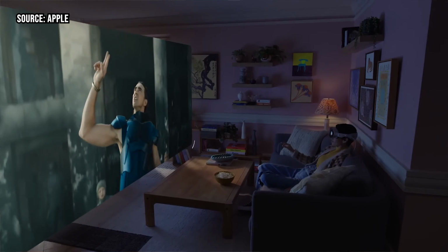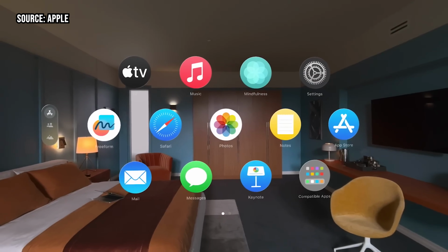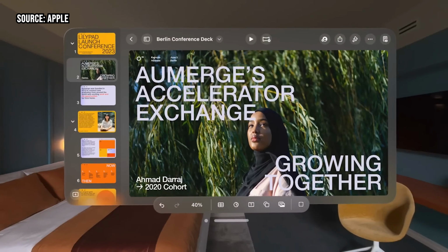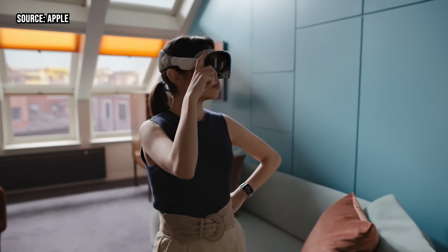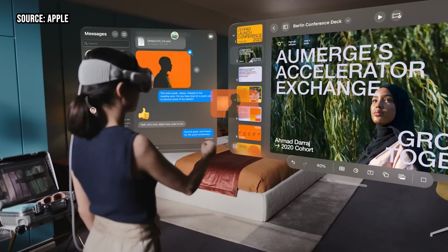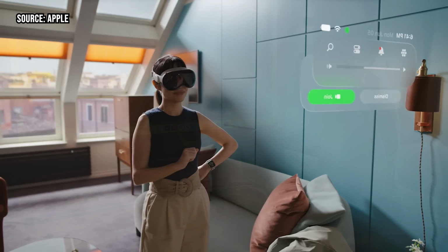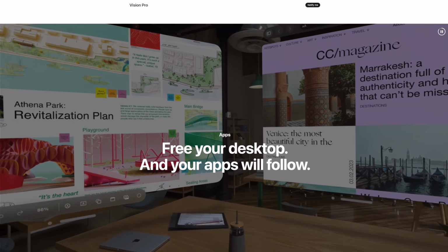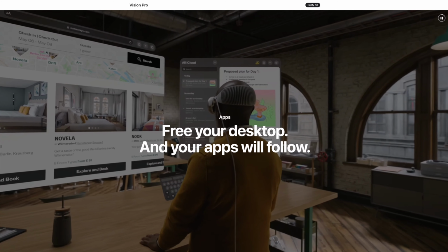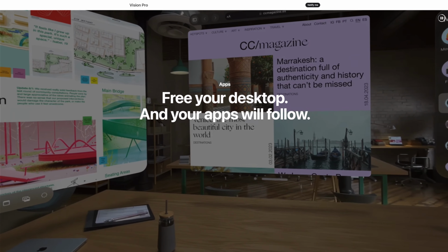So who are they marketing this headset towards? Obviously with that price, this is looking towards businesses, people who have a lot of money to spend, or people who are really early adopters of tech and need to have this thing first. But what it shows throughout the demo is a lot of different productivity, quality of life, entertainment, and very little gaming. Different examples of how you could be cooking a recipe in the kitchen with this on, and it would be keeping the recipe in view for you in the room where you pinned it with their simple pinch and move input that they've designed to put it there.